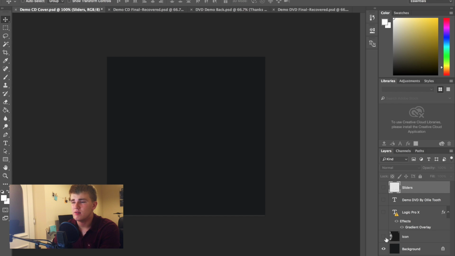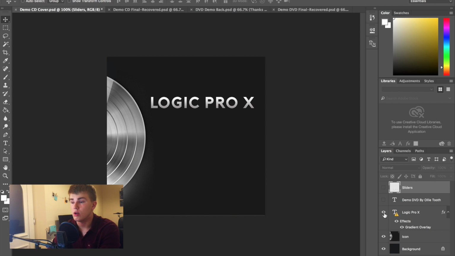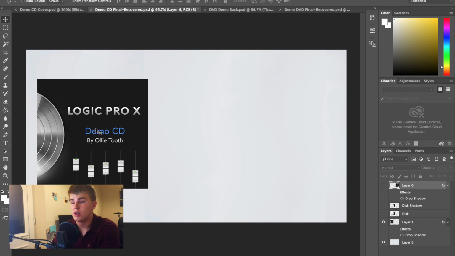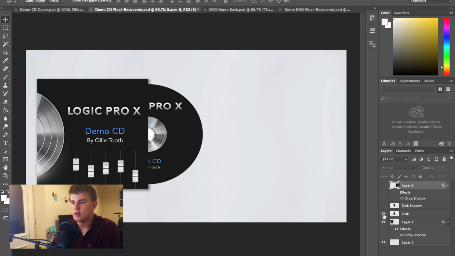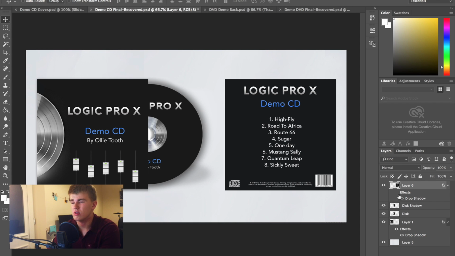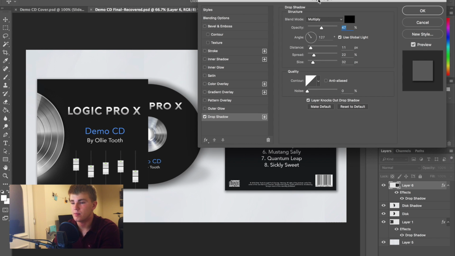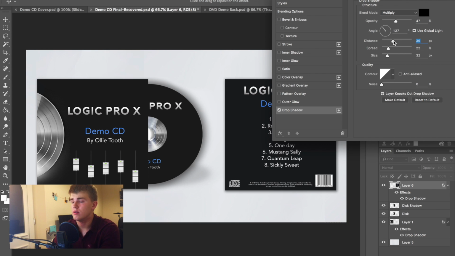When designing the CD and DVD cover, I wanted the finished product to look 3D. This meant that I first had to create the 2D graphics, as you can see here, and then export these to a new project, where I could then tie the product together with the front, the back and the disc all visible. So I added a drop shadow to each individual graphic to give it the 3D look. All of those shadows were in the same direction, just to make sure the light source was the same across all 3. And I then tweaked the settings of that shadow to get the appropriate dissipation.